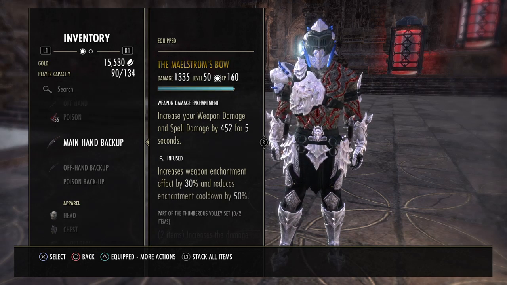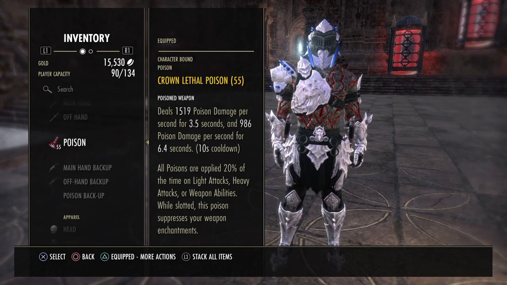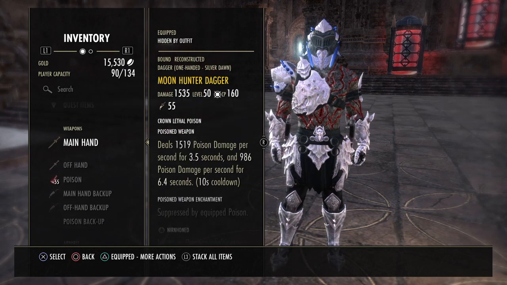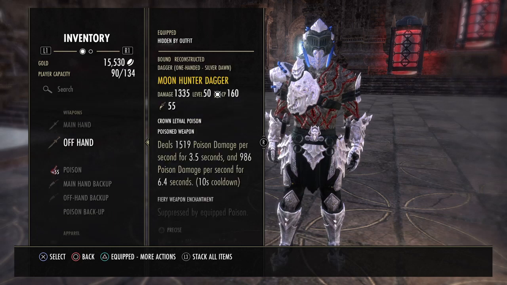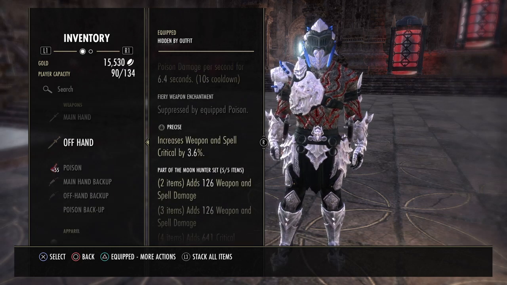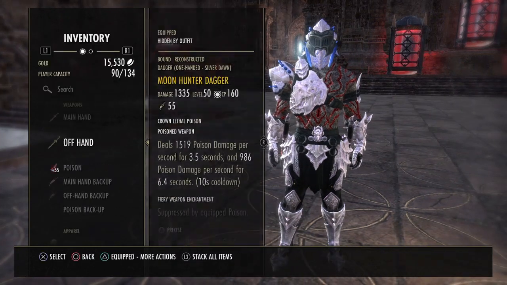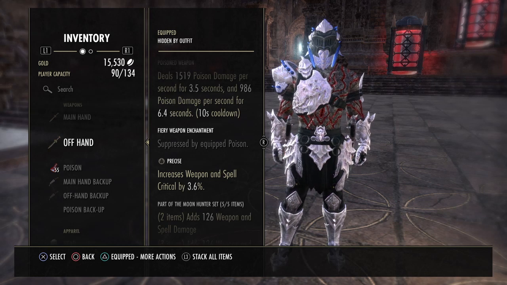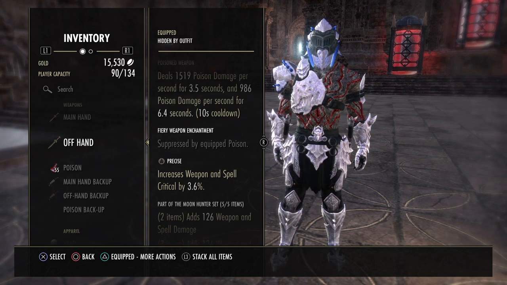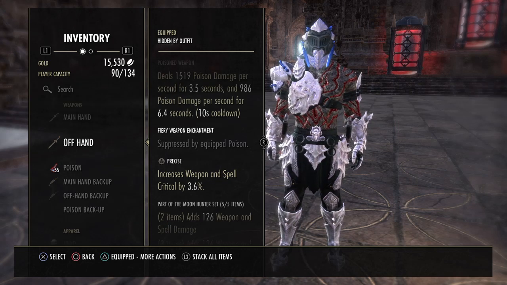So now for the second 5-piece set that we're running is a new set. It was a Magicka set, but now due to the hybridization, the set is just fun. It's Moon Hunter. We're running 2 Moon Hunter daggers, 1 Nern, 1 Precise, because our crit is at 67.4. If you wanted to, you can run one of these sharpened to increase your penetration even a little bit more. It would take your penetration up to around 6.7. But I'm doing okay where I'm at with the Precise, so I've just left it at Precise.